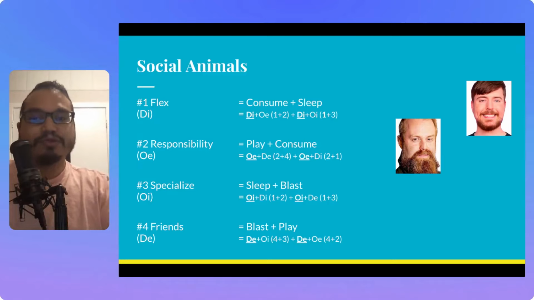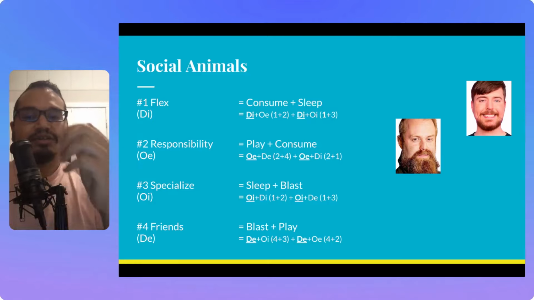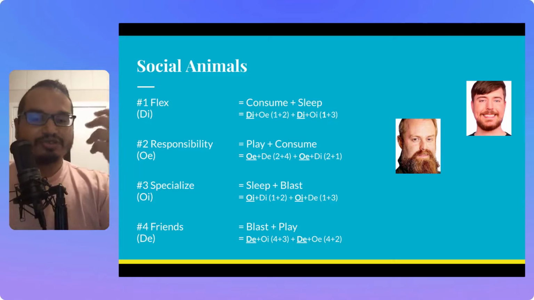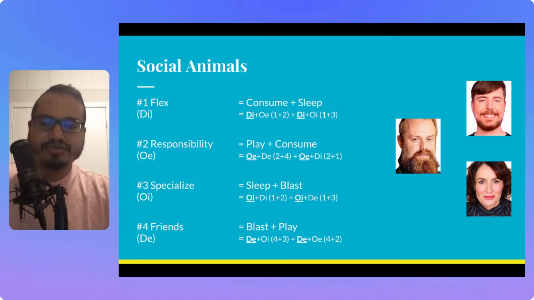So I'm trying to give examples where people are not only in a social way consume play, but they also have an OPS type that corresponds with that, as we'll be exploring congruency very soon. We also have Susan David here, who is more blast plus sleep. She's actually blast first and sleep second.